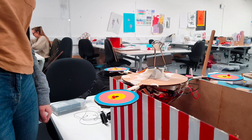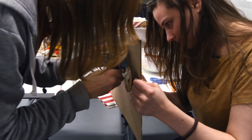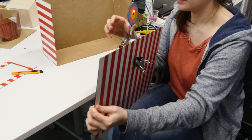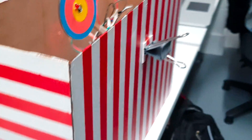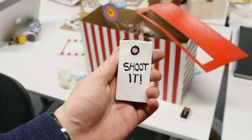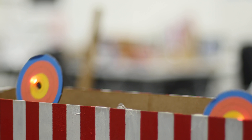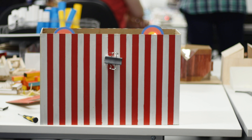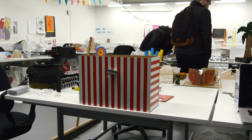We just had to make sure the coding and wiring were all nice and tidy so it would fit together without falling apart, and once we got it together it looked pretty good. We also had to change the lid because the first one made contact with the spinning wheel. Cara cut out a small piece of cardboard and wrote on it as a last-minute decoration to make the remote look less boring. Here's the thing working: the target spins around, and when you see a target sticking out the top you use the remote to pinpoint the center and hit it. Once hit, it makes a buzzing noise, the LED goes out, it briefly spins for a split second, and then continues.